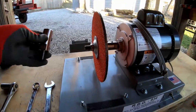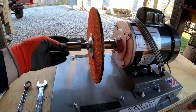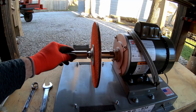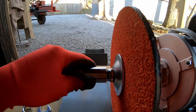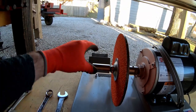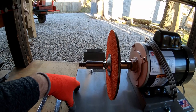All right, guys, the new wheel is on. So now we're going to take the arbor extension and it goes right on here. So thread that on. Okay, I wondered how that was going to work. So it actually bottoms out on the threads before it gets to that nut, so it doesn't actually push up against that nut, if you can see the space there. So anyway, get my two wrenches and tighten up that arbor, and then we'll put the new cover back on, the new housing, and then add our extension for the wavy blades.